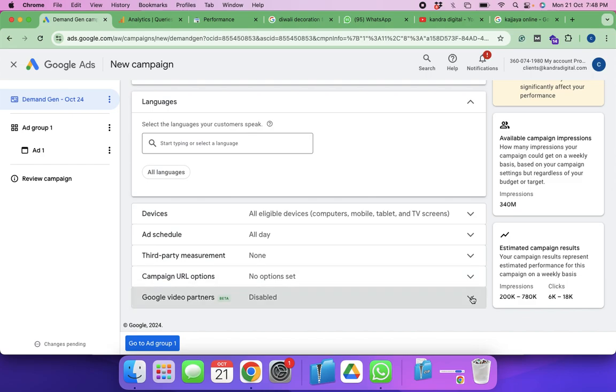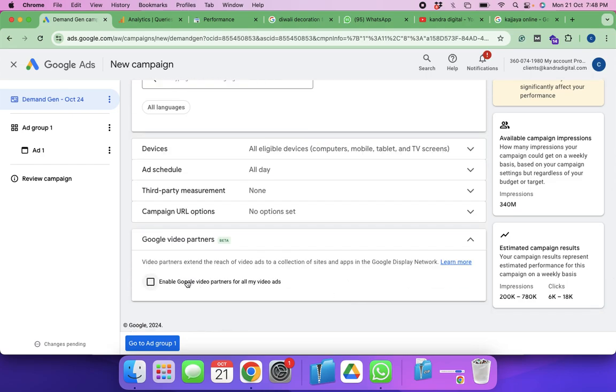See, Google Video Partners, it's not just YouTube. Video Partners extend the reach of video ads to a collection of sites and apps in the Google Display Network. Enable Google Video Partners for all my video ads? No, I don't want to do that. Showing on YouTube is fine.